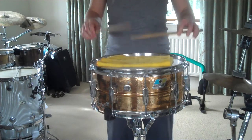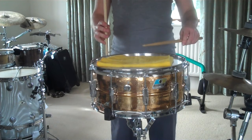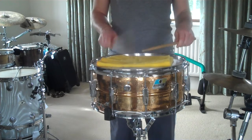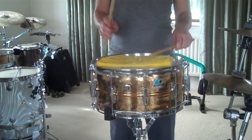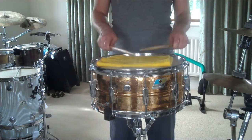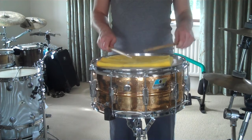Second line, two bars warm up. One, two, three, four. Again. Buzzed.